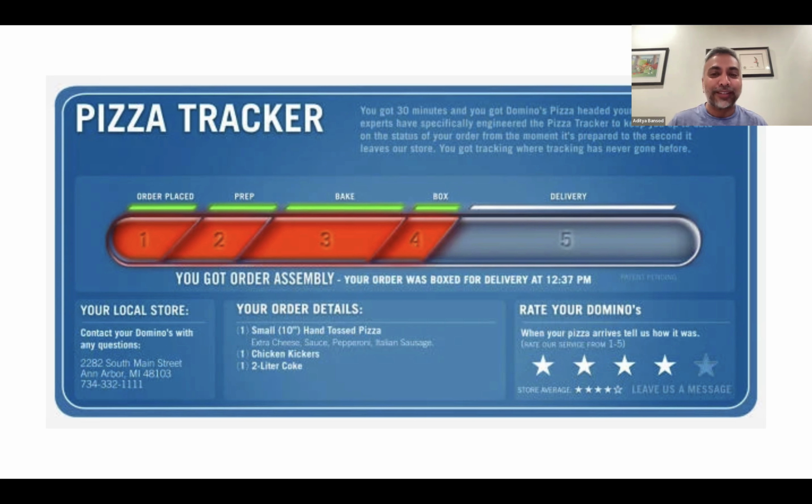But we know in reality, that's what everybody wants. Healthcare is not actually that simple. The difference between just choosing between pepperoni and pineapple and mushroom versus knowing the difference between 3 different types of MRIs or 38 different visit types, it's just not the same sort of thing. But that's the consumer experience that we all want to deliver for our patients, the pizza tracker dream.